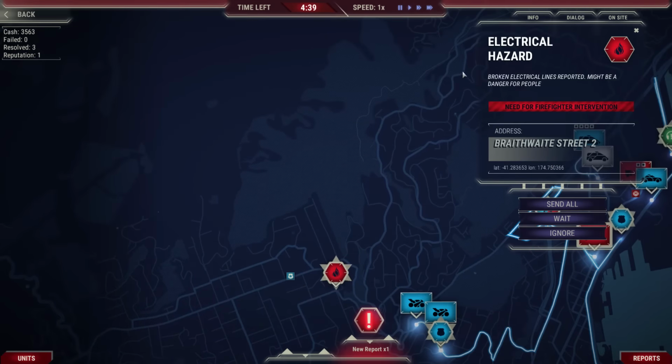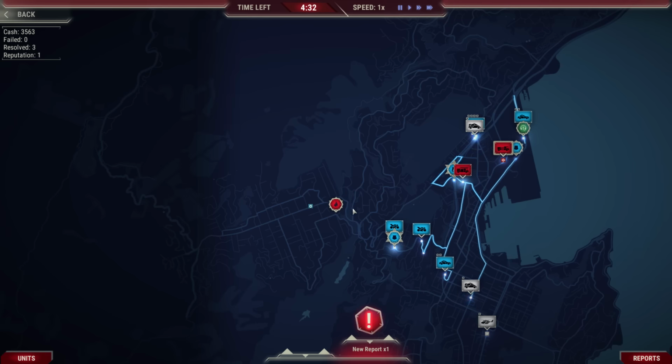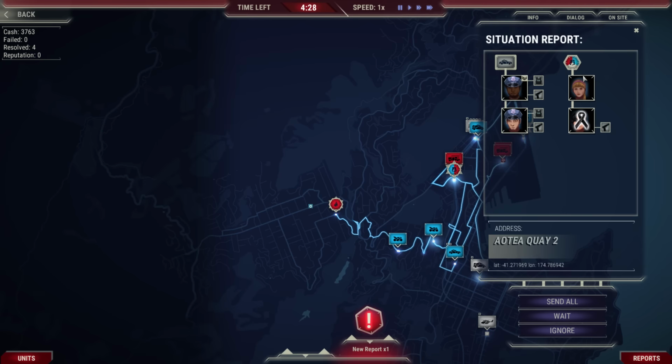What's this one? Okay, electrical hazard. We'll just wait. Oh, here's another fire engine. Go there. What are the orders? A situation report. Oh dear, someone's dead. There's a small child, and there are two police.